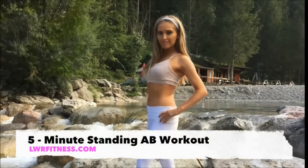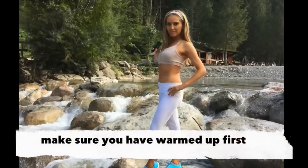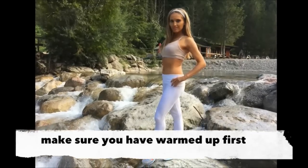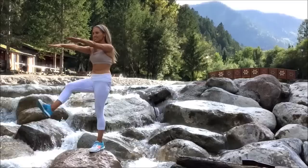So this is my 5-minute standing ab workout that you can do literally anywhere, and I'm going to do it with you in real time. We're going to focus on working all the major abdominal muscles. So the first exercise is called the standing leg kicks. We're going to go for 30 seconds alternating the legs.